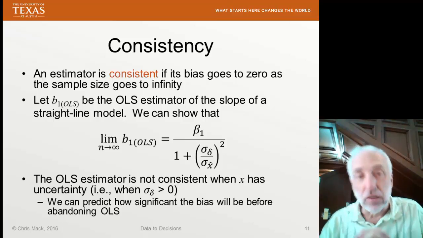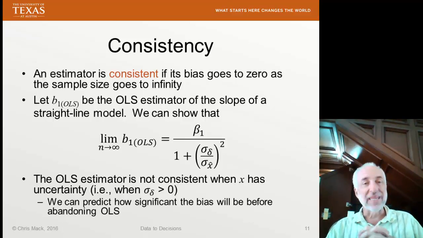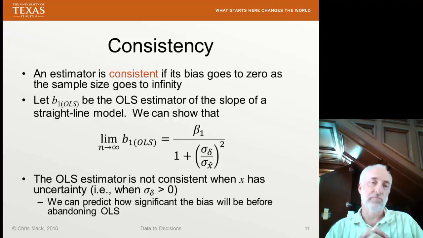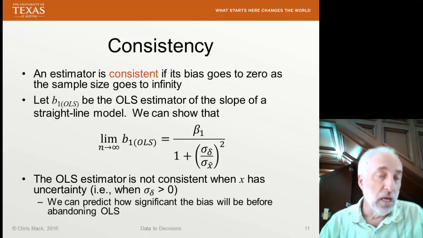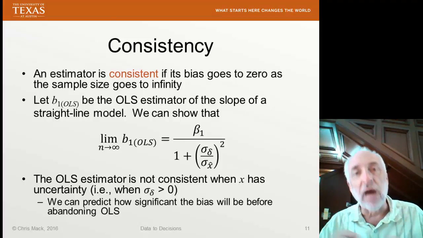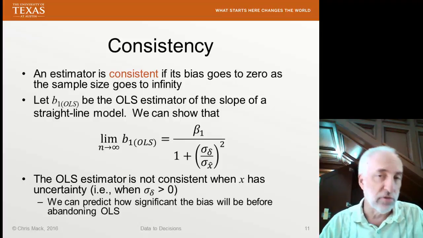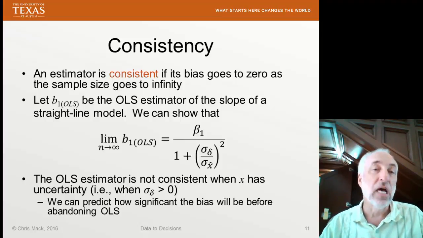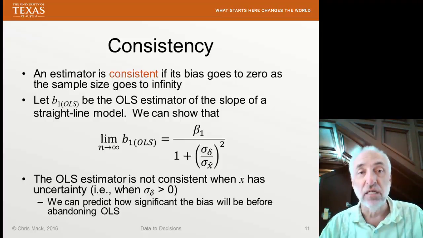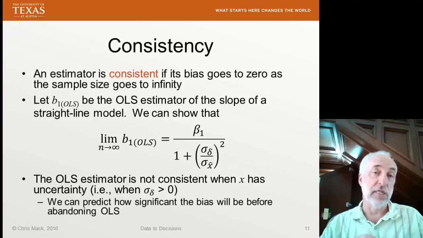A very similar approach happens when we think about the OLS estimator in the limit of an infinite number of data points. This is a more general topic called consistency. The consistency is the property of an estimator as the number of data points goes to infinity. We say an estimator is consistent if it is bias-free as the sample size goes to infinity.